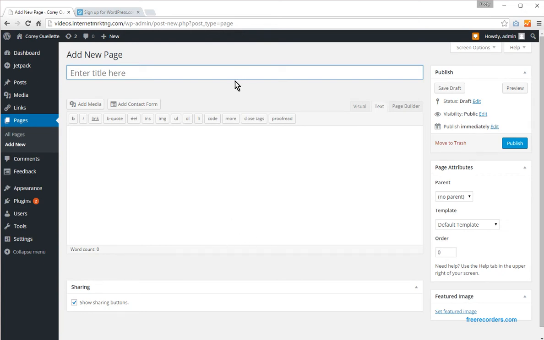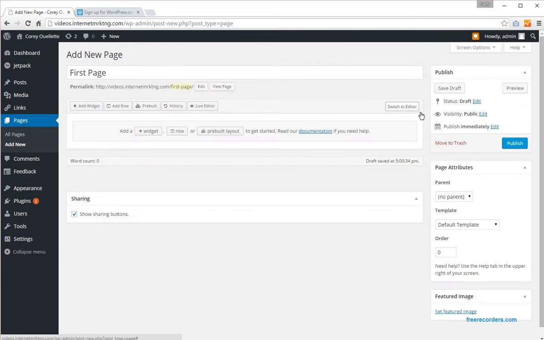So now that we're in the pages section, we're going to experience the page builder. So you can see I have the title right here. Just call it first page for now. And we'll select page builder. So if you found Dreamweaver difficult, this will be a cakewalk for you because there's no coding required unless you want. So what we'll do is set up our layout.